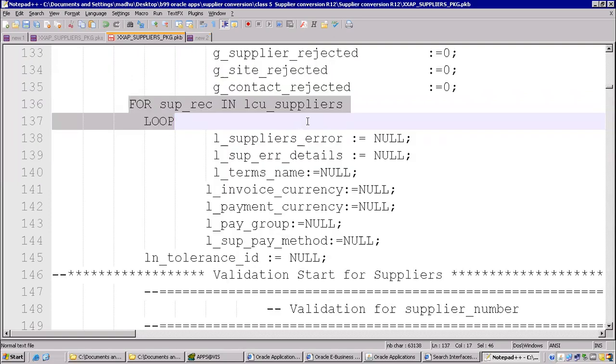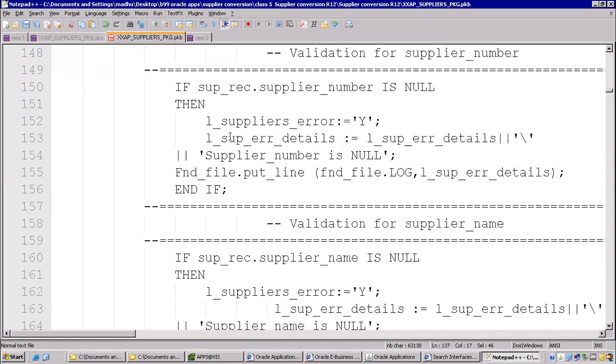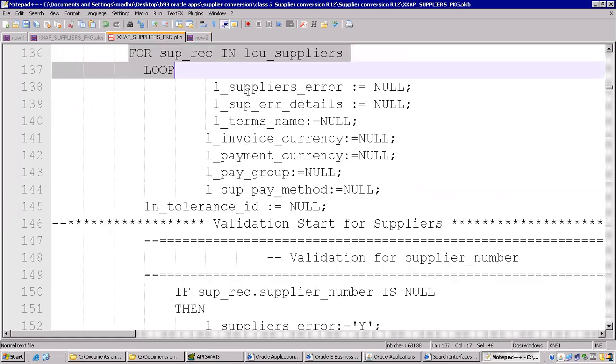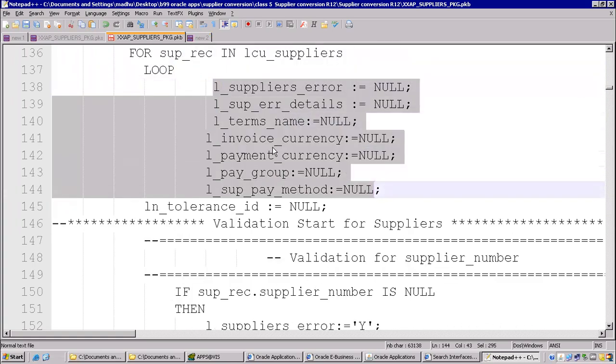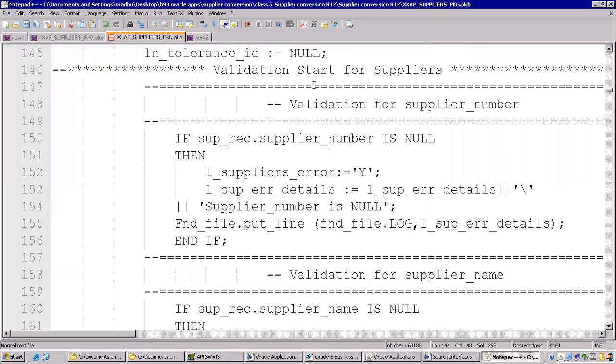Then I'm just scrolling down. Don't feel that why I'm not explaining this; definitely you'll come to know. So first, this is the message I kept here: validation start for suppliers. This is where you need to understand what validation is. Validation means whether this data is fit for Oracle applications or not, because we are loading third-party data. So blindly you should not enter data. Right now you are validating the supplier number.